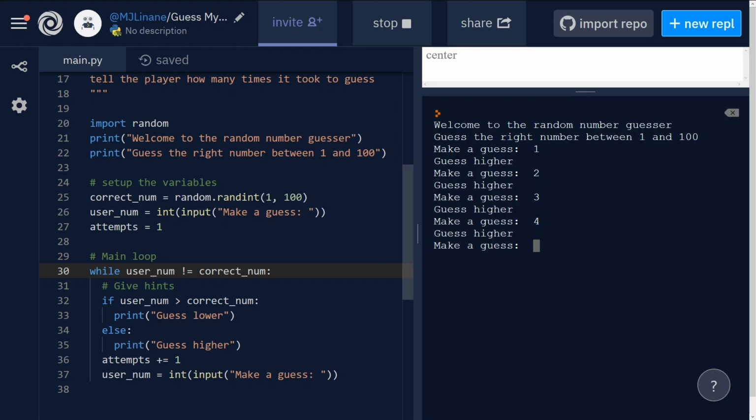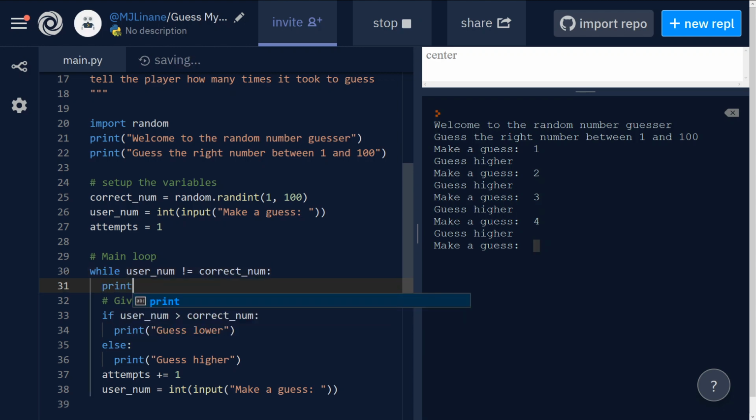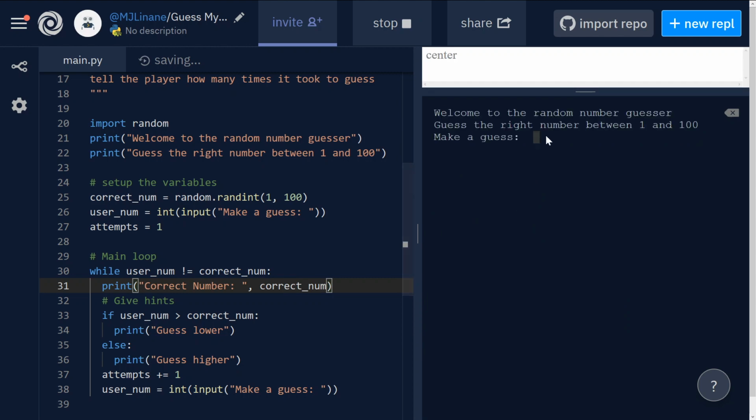For testing purposes, what I might suggest is we'll cheat a little bit. We'll do a print of say correct number, and then we'll do correct number. All right, so make a guess.